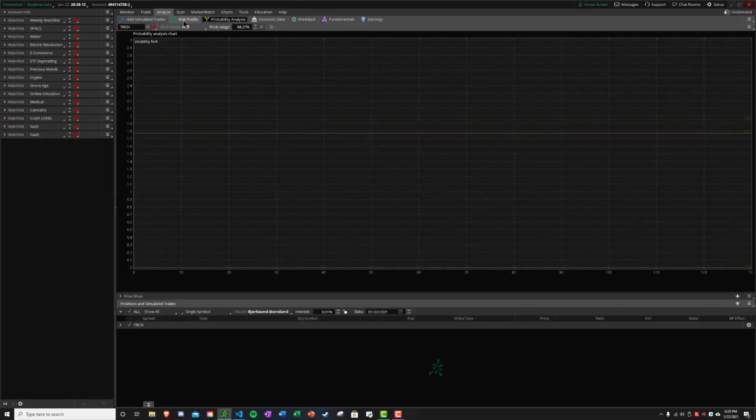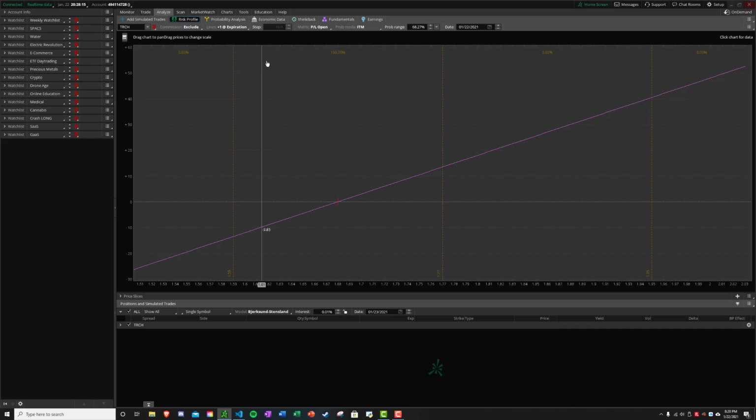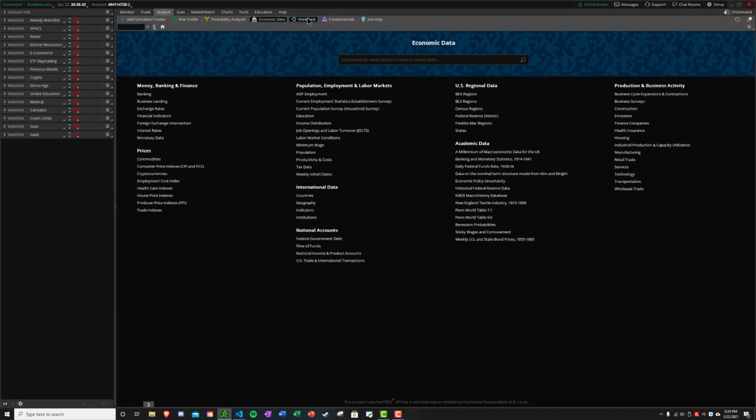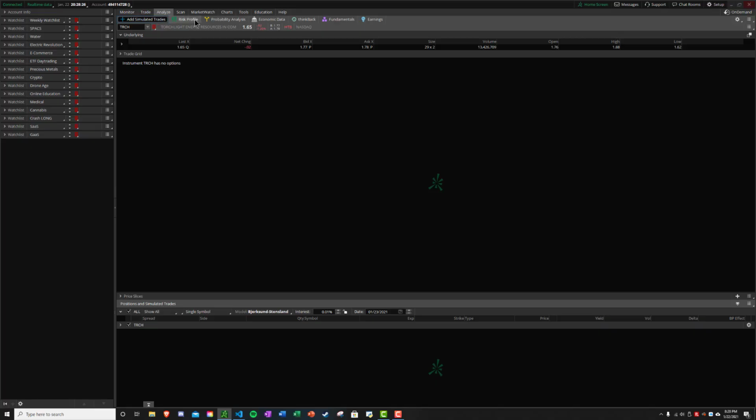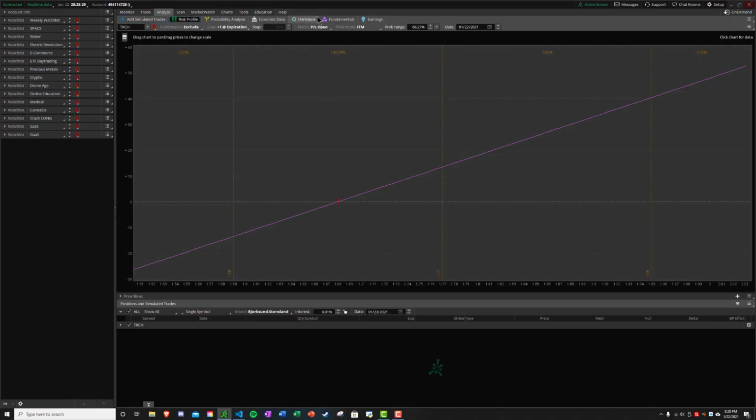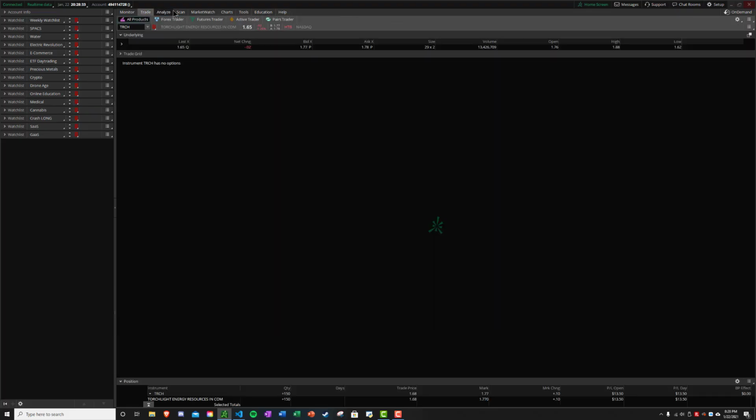So you got analyzation, where you can measure your risk, get more information and data to analyze all of your stock picks. Not something I use a whole lot. I just recently started using the trade function because I just started trading some options.